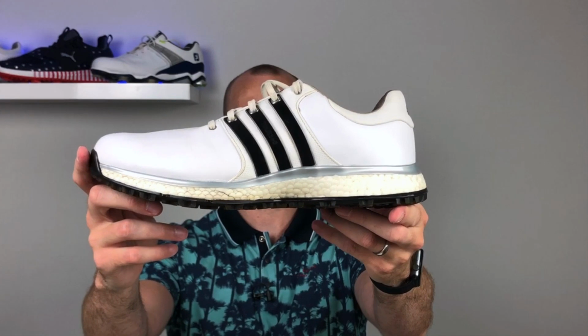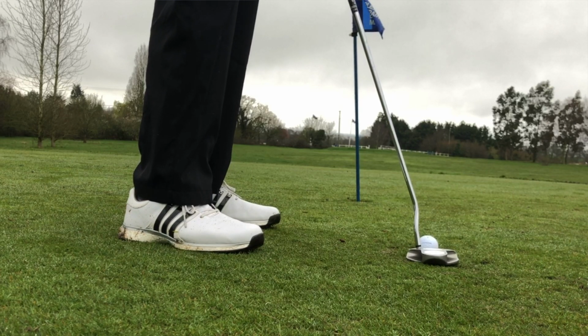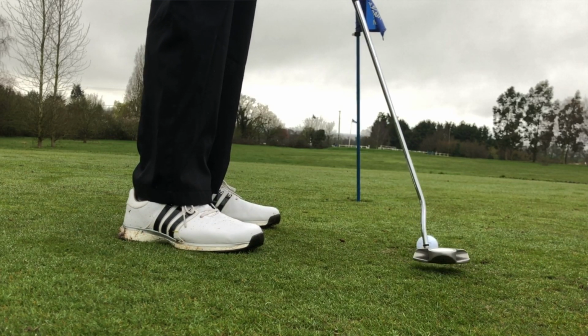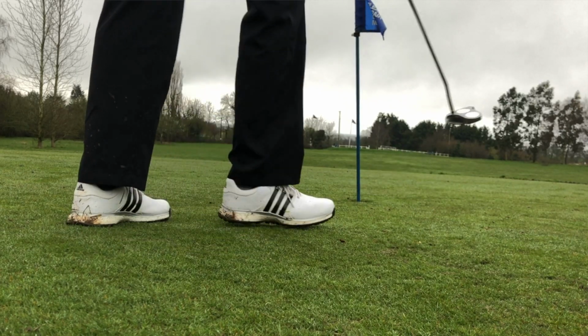Hi everyone, Kevin here from Golf Guy Reviews, and in today's video we're going to be taking a look at these. It's the Adidas Tour360 XT SL golf shoes. Now the SL stands for Spikeless, so I'm going to take a look at these shoes, go through and give you a close-up of some of the style details, the technical elements, and just generally let you know how they fit and feel on feet.